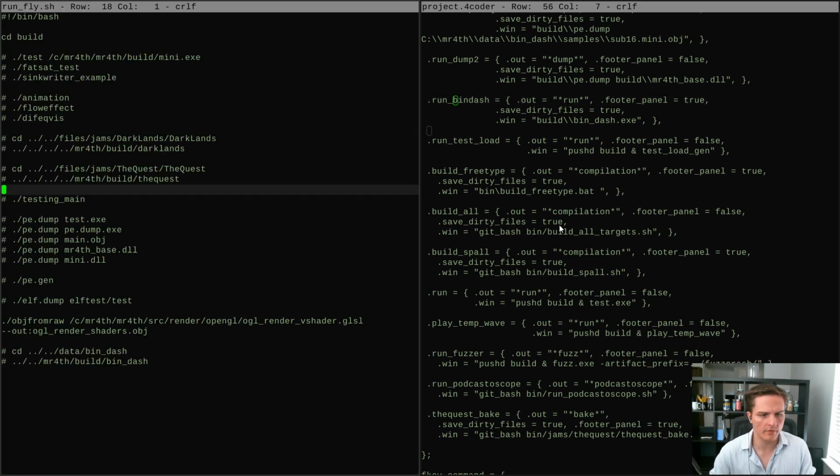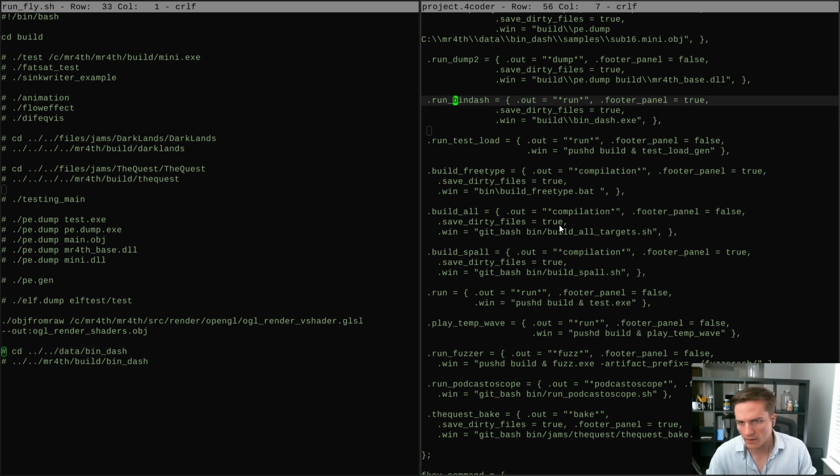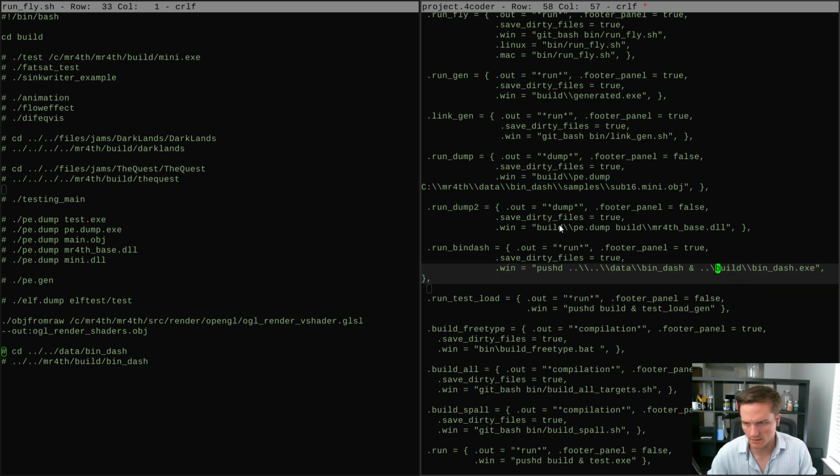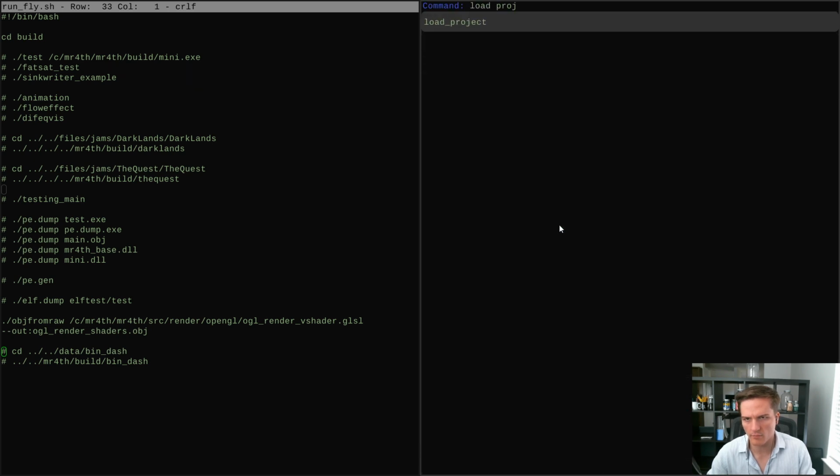Right, so run fly will tell us that when we run bin dash, we actually have to change to a different folder. We can't run from the default folder here. data / bin dash and Mr. Forth / build. Load that project.